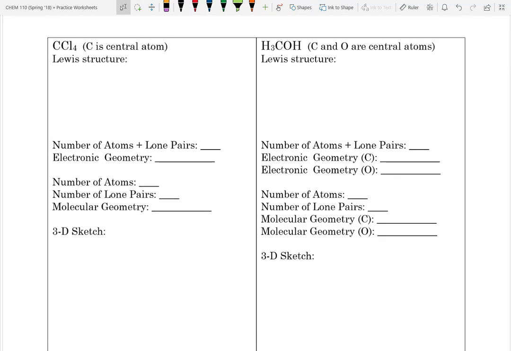So let's do the first 2 as a group. The first one and second one are actually your problem of the day problems. So if you got those wrong, I'll actually give you a do-over on your pod. You can grab it and correct it. So let's do the first one. It's a compound of all carbon and fluorine. So if we draw the Lewis structure for this, we got carbon, we've got 4 chlorines.